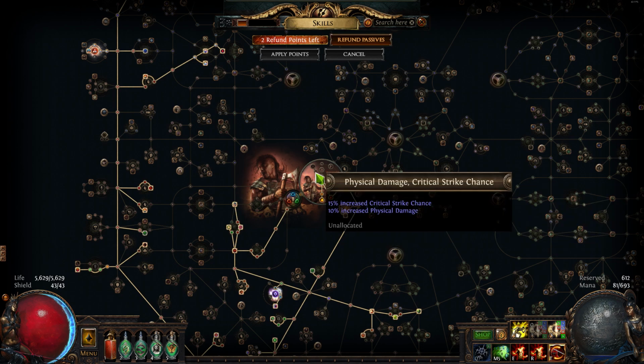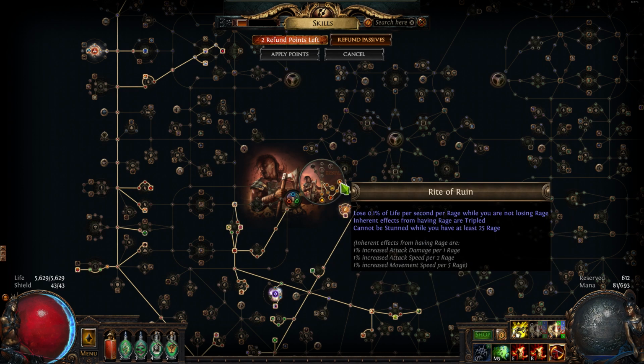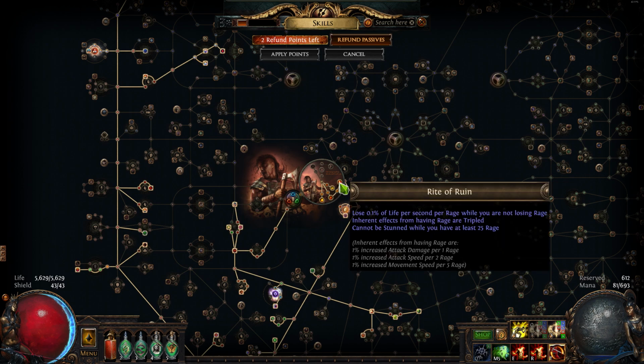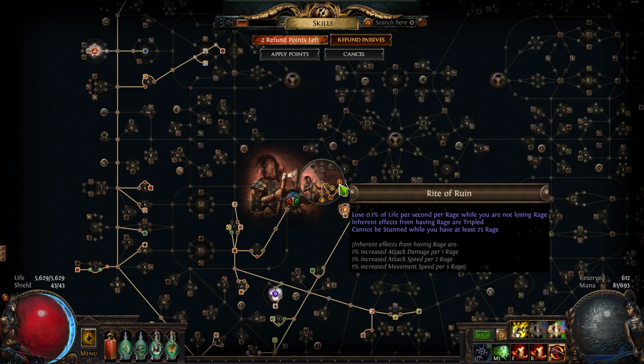I'm going to path out of here, and since I am now critting, I'm going to go over to here. The crit strike chance is useful. The 20 to 30 physical damage is useful, but that multiplier is kind of wasted. And I might even pop out of here, and I'll be getting stunned, which will suck, but I can path into my Pantheon to get rid of stun locks, but I'll still be getting stunned.